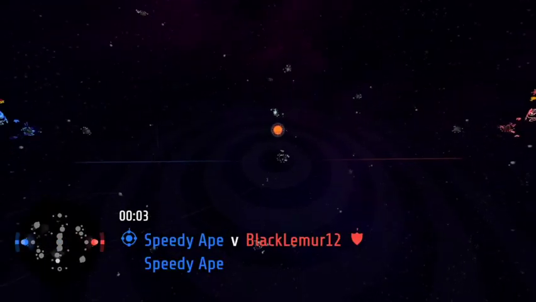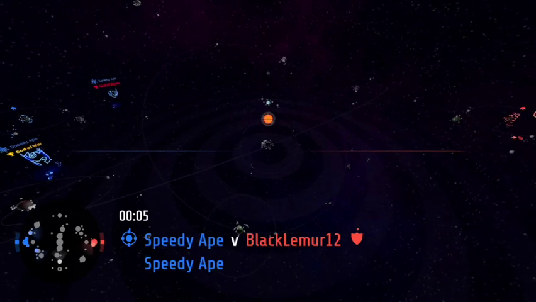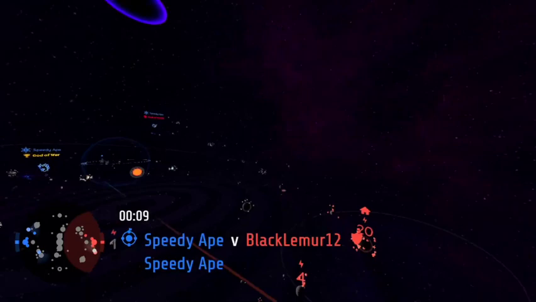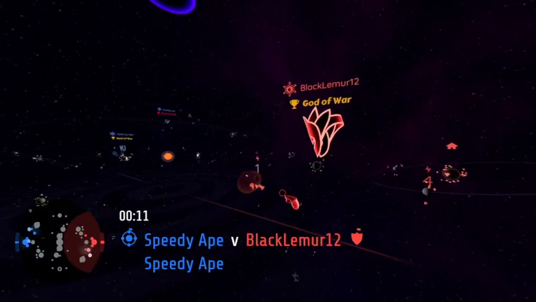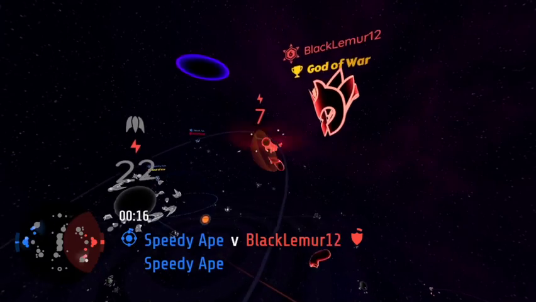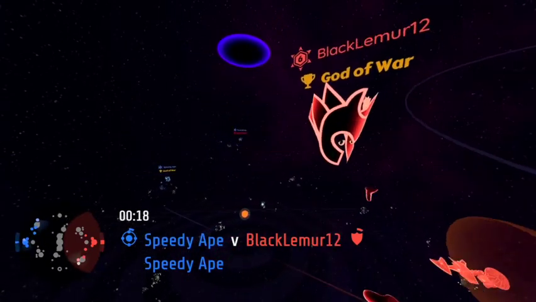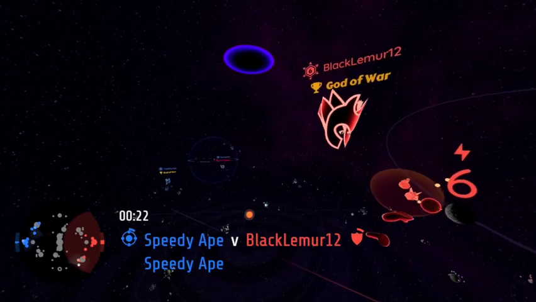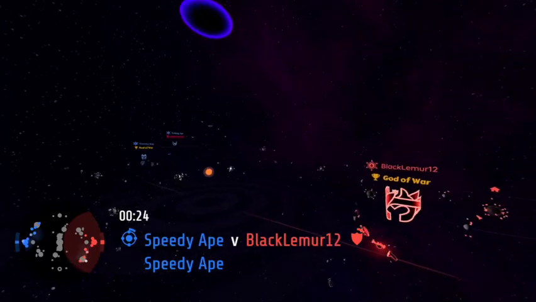And this is a 2v1 scenario. So let's see if BlackLemur on red team is able to take on both members of the blue team, who are both Speedy Ape, it looks like. We'll have to keep track of them by their differences in cosmetics here. And they both chose the God of War. Oh no, God of War, God of Death. Okay, we'll have to pick one or the other there.